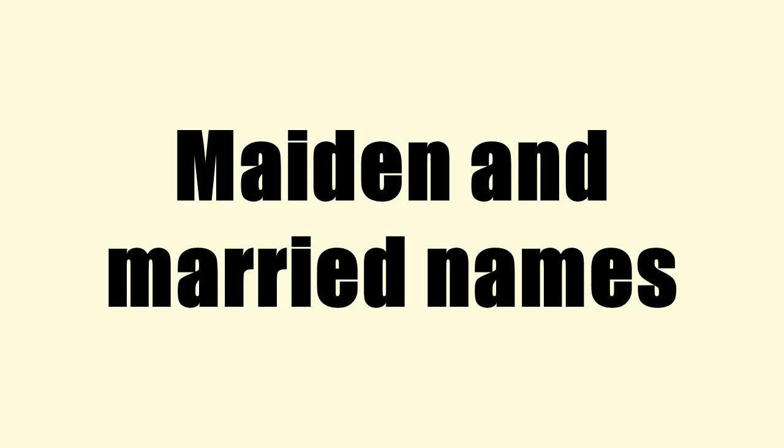The custom in Quebec was similar to the one in France until 1981. Women would traditionally go by their husband's surname in daily life, but their maiden name remained their legal name. Since the passage of a 1981 provincial law intended to promote gender equality as outlined in the Quebec Charter of Rights, no change may be made to a person's name without the authorization of the Registrar of Civil Status or the authorization of the court.